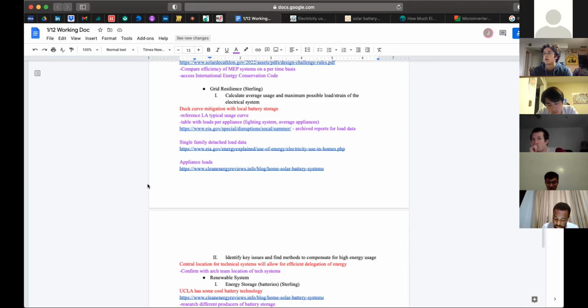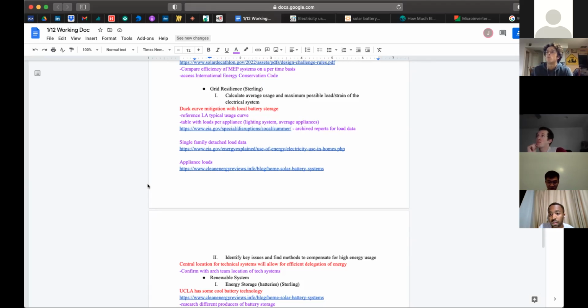And that's going to be based on the number of occupants and the number of units, and then taking those numbers and comparing them to what we can get with solar to consider how much we might want to be relying on the grid to power this place. I imagine that with the amount of area that we have for solar panels, naturally you're going to have to be pulling a lot from the grid.